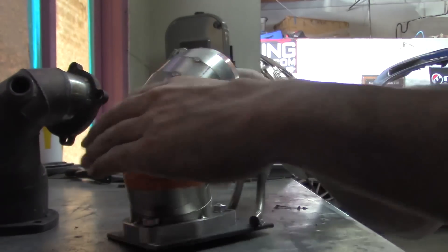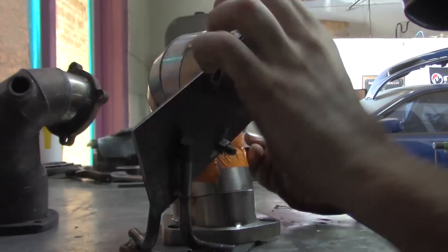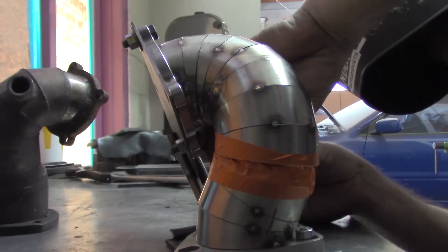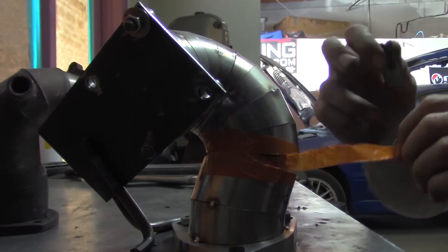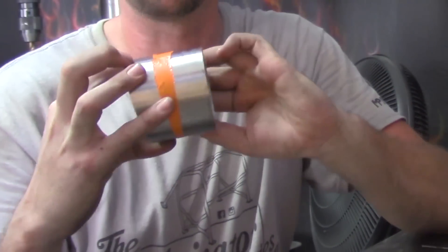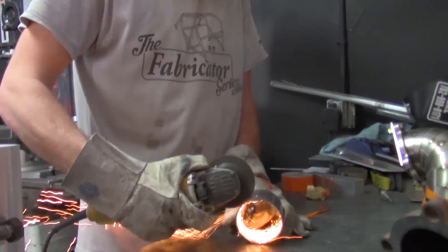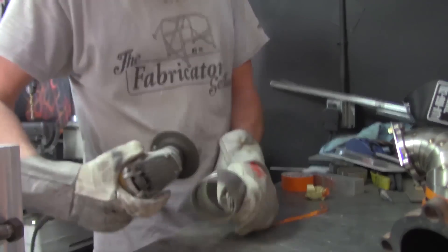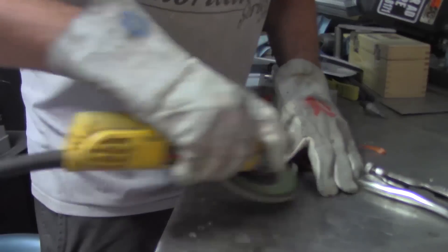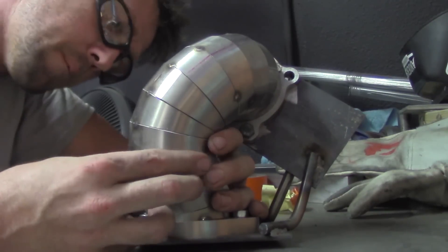Now every now and again you build a piece kind of like this one, and it leaves you with a small gap or an irregular shaped piece of pie. And we have to cut what we usually refer to as a keystone or a key pie. Wrap it up with a piece of tape, cut it out with a razor blade — nice and even and neat, very, very clean. And all we're going to do is just transfer this over to a straight piece of tube, get it wrapped around there, trace it out with a marker, and then cut it with a grinder. It's very, very easy to do. The cleanup is exactly the same — use a flat disc nice and light. And as soon as we're done getting it cleaned up, we slide it in here, and there's our assembly.